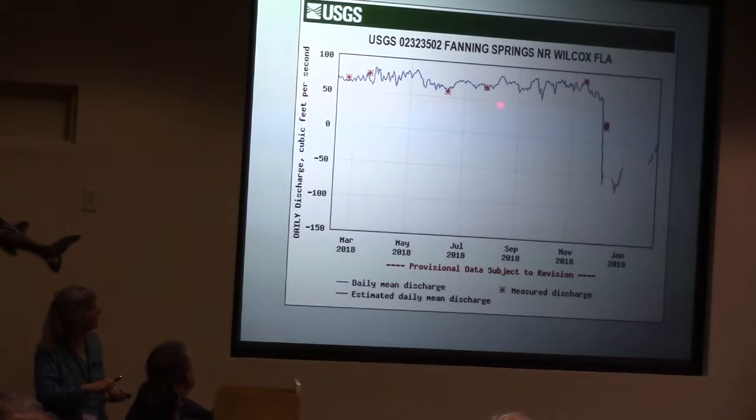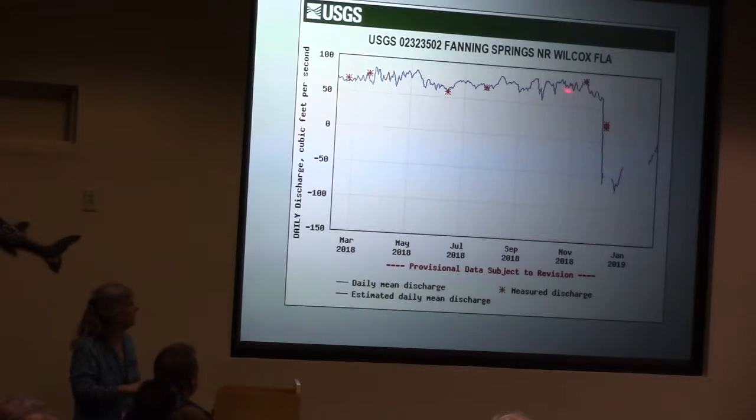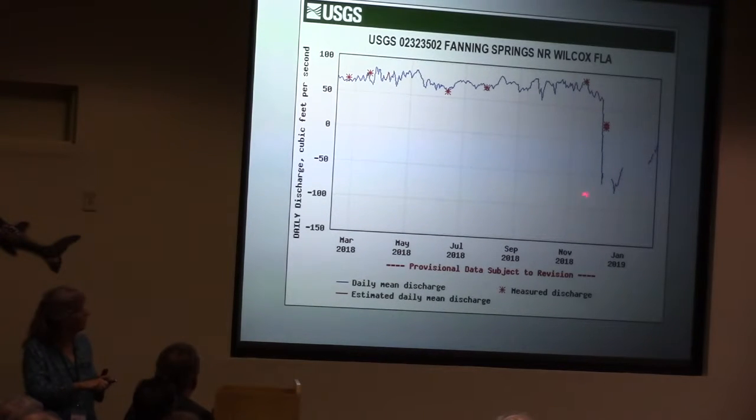These are all calculated by the U.S. Geological Survey. Flow rate was going along right about 60 CFS. The river came up, submerged the spring. And this measurement shows that they're at about 10 CFS as the river encroached into the spring. Now they have this blue line that goes down and actually shows negative flows. That's complicated. It's because the equation that relates flow to level is not accounting in this case for the backwater from the river. And that's why they send people out to do these flow measurements so that they can improve their ratings. So eventually when this data gets approved and published, these negative numbers are going to go up. They'll probably be between 0 and 10.